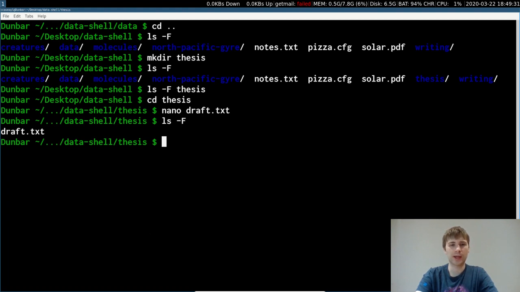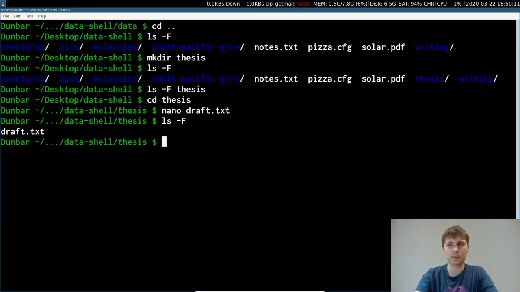Okay, so we've now seen how we can create directories and how we can use Nano as a text editor to create new files. One other common thing we want to be able to do in a file explorer is to move files around, that is, change which directory they're located in, but that also includes things like changing their name. You may have noticed that draft.txt wasn't actually a great name given the contents of the file that we wrote. Maybe it would have been better if we'd called that quotes.txt.